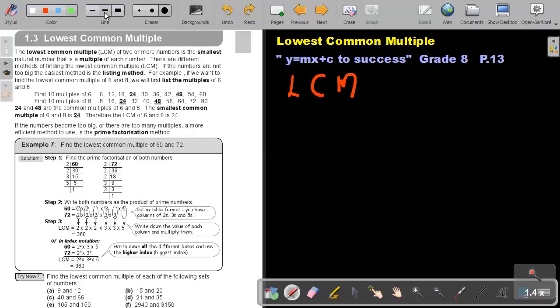So this M stands for multiple. As I showed you in part 1, you will first just list the multiples of 6: 6, 12, 18, 24, 30, 36, 42, 48, 54, 60.